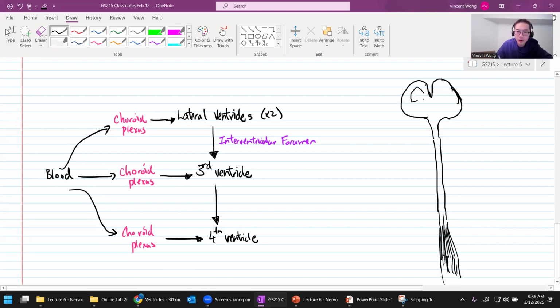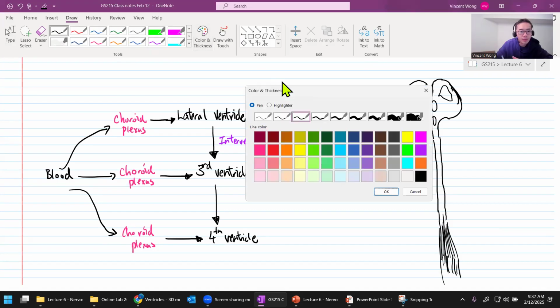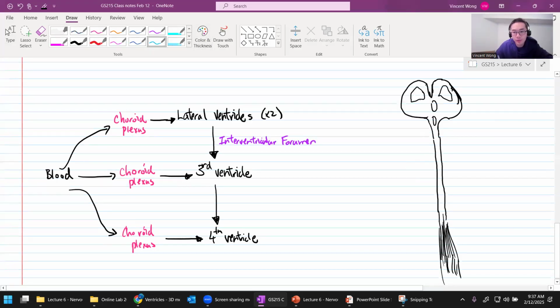So we have the lateral ventricles, the third and the fourth. You don't have to draw this necessarily. Just watch first, okay? So from the lateral, it goes to the third and the fourth. We know this already. I must have talked about it like 5, 6 times now. After the fourth, though, there is going to be a small canal inside the spinal cord. I'll show you a picture of it later. And it's going to carry the CSF all the way down to the ponytail.